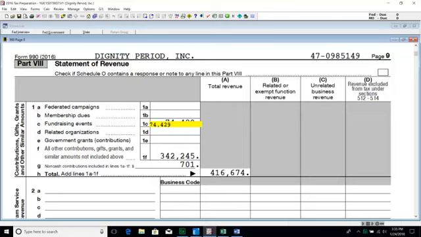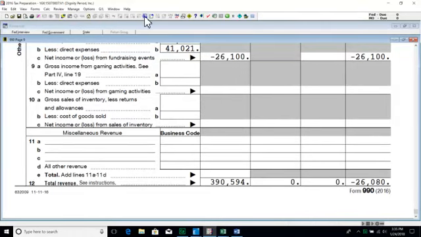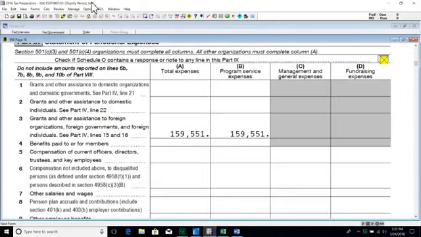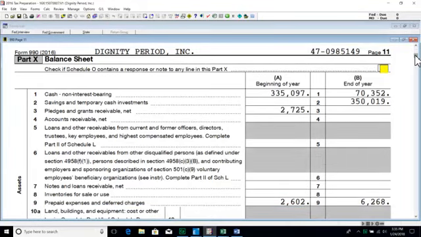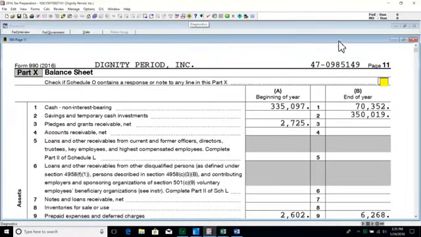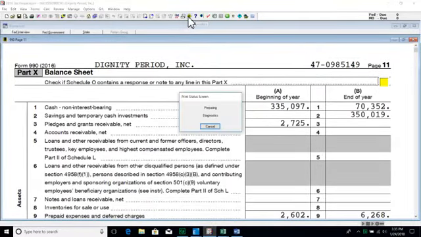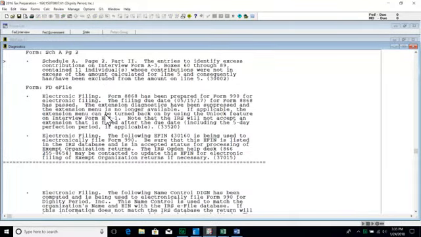I do want to also mention that whenever you are preparing the 990, before you turn it in for review, you want to make sure that these diagnostics say informational, and you also want to go through them, even though it says informational and that it's going to accept the return for e-filing, to make sure that there aren't any of these that you can clear easily. A lot of the ones that are left on here, you cannot clear. They're just standard informational diagnostics, which are completely fine.